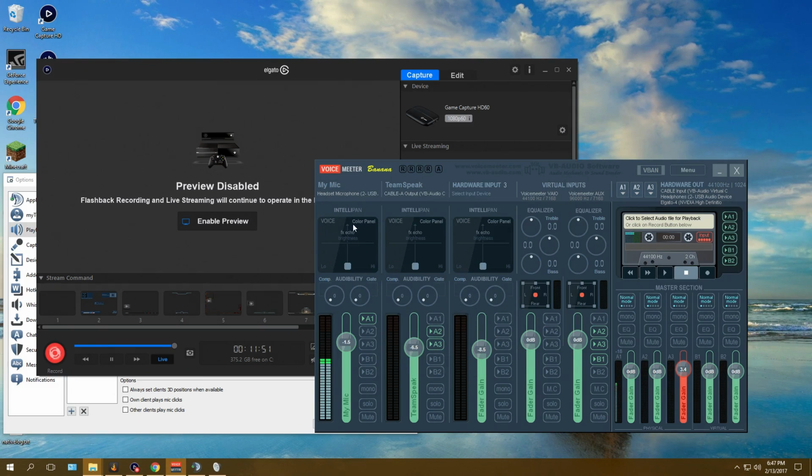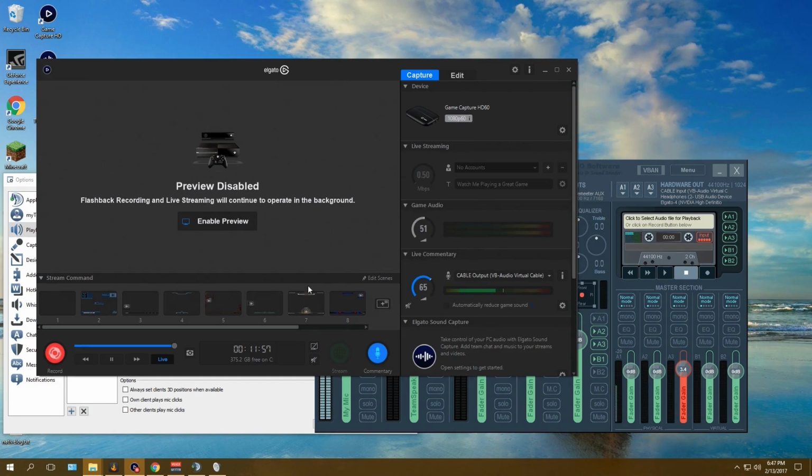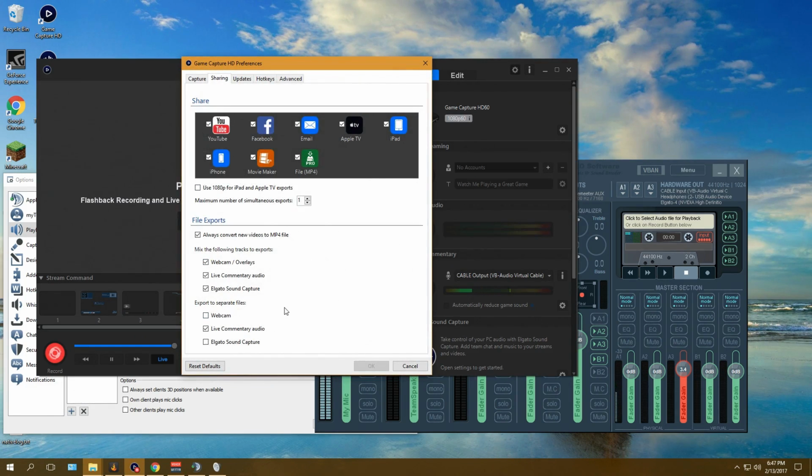So this way I can individually modify my game commentary after I'm done recording. And I do that by going to settings. Inside the game capture, you go to settings, which is that gear, and under the sharing tab, you go down, export to separate files, and then select live commentary audio.